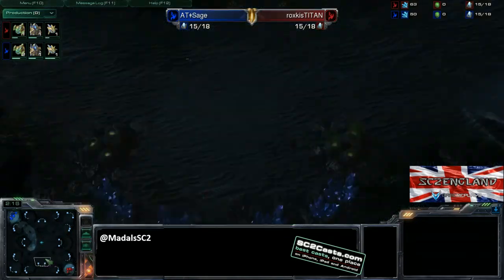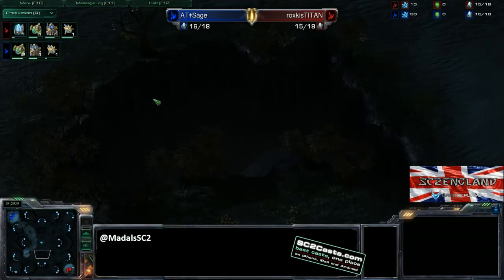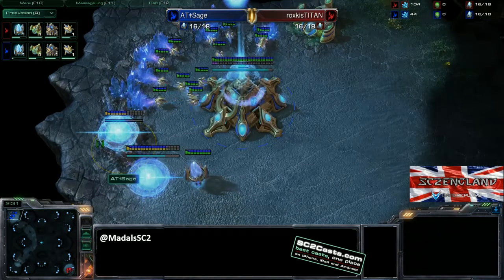You've then of course got fourth bases in the center. That's when things start getting more fun. You've also got this area, which can be quite useful if there's air units, but in this matchup I doubt we'll see too many of those. So yeah, that's really what's going down.